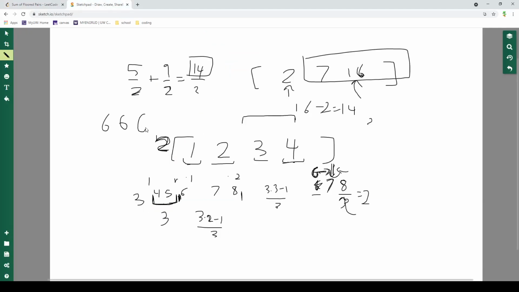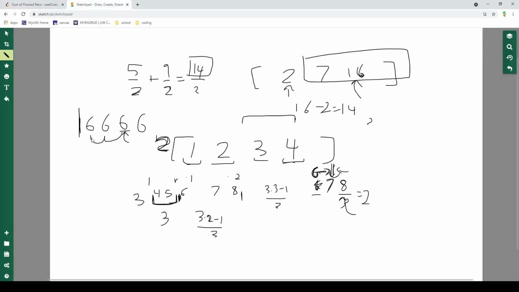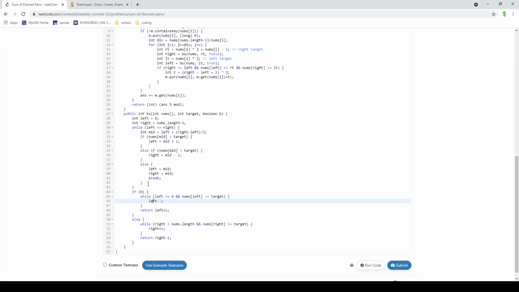So if I have tons of 6s, I see, hey, there's a 6, I set my left endpoint there, and I want to keep on moving it back while there's still 6s so I can find the right index for my left endpoint. That's a little confusing. Find the correct index for my left endpoint. And so I decrement that, and then after I run into a number like 5, that's not what we want. We want the index of this 6 here, so we will just return left plus 1, and then the reverse logic for the right endpoint. And so that's what happens if we find the number.